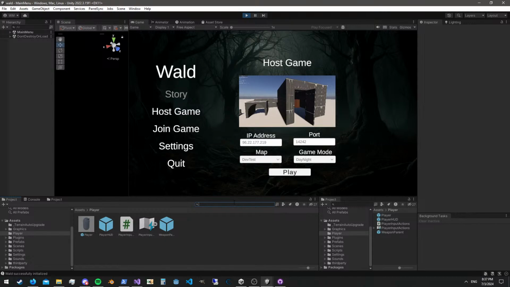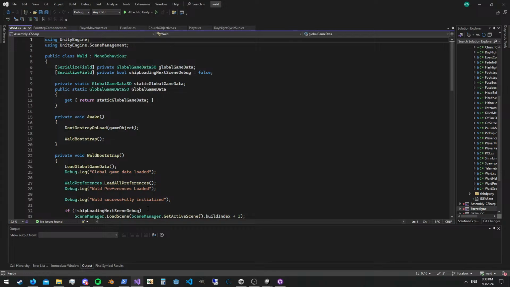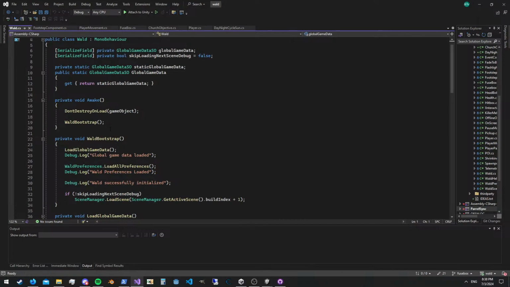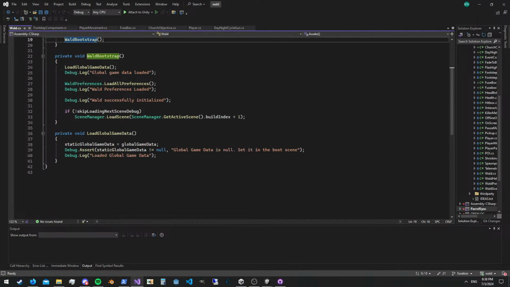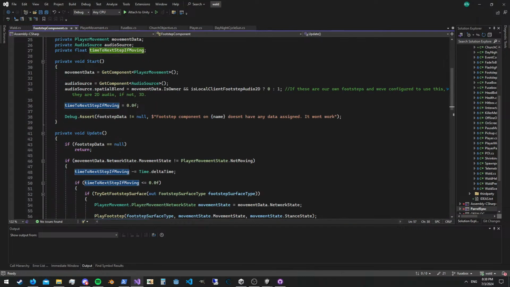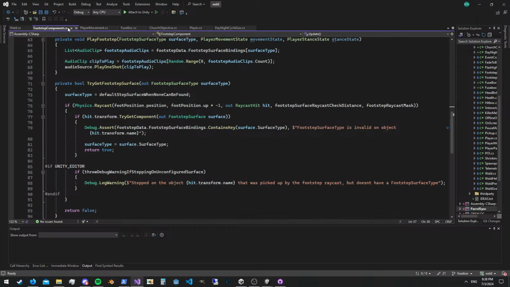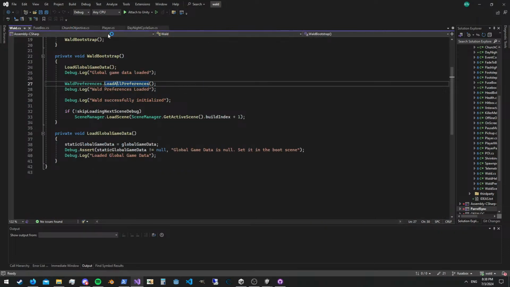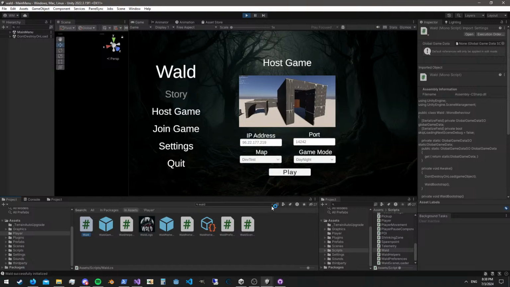What's it called? I think it's match config or game system. It's been a while since I touched this. Let me check this before I really dig into it.